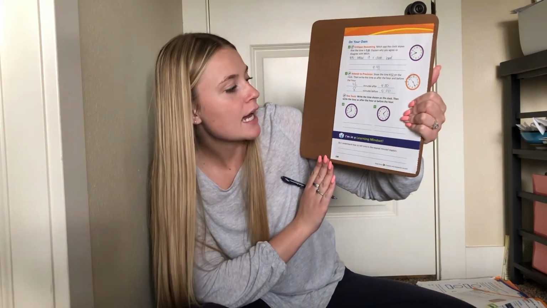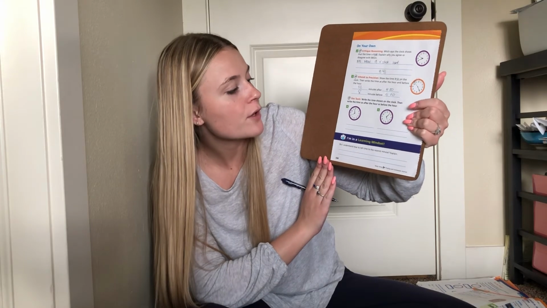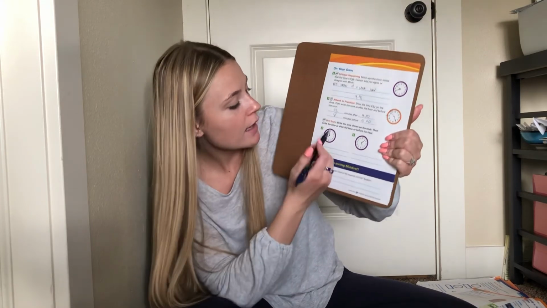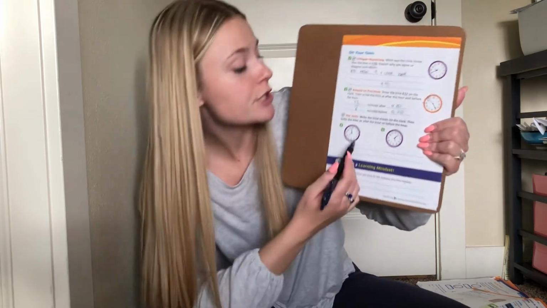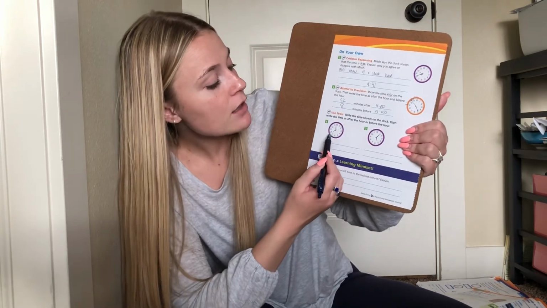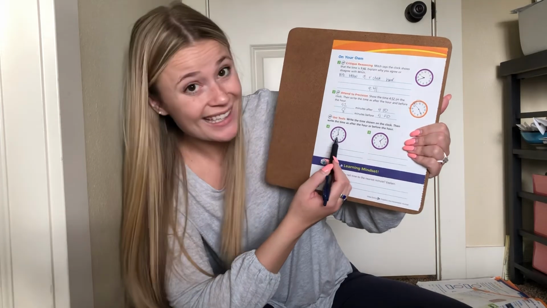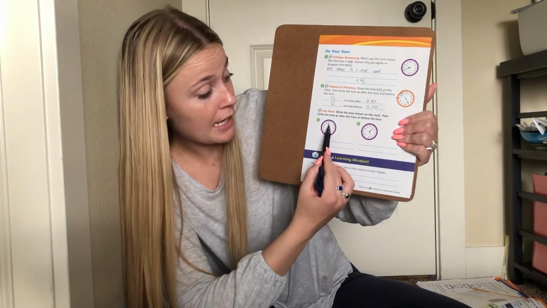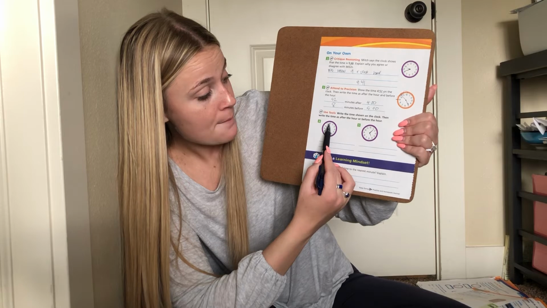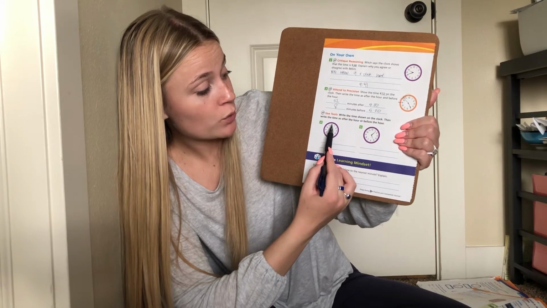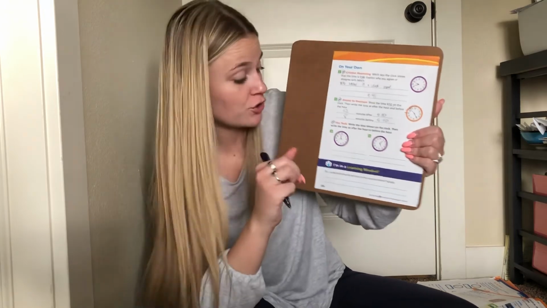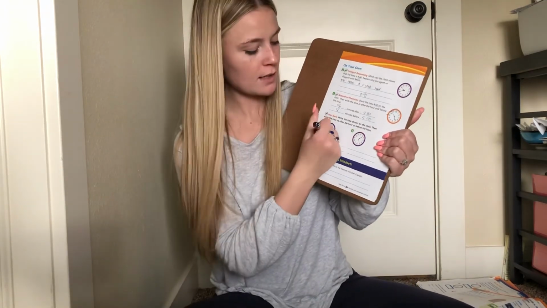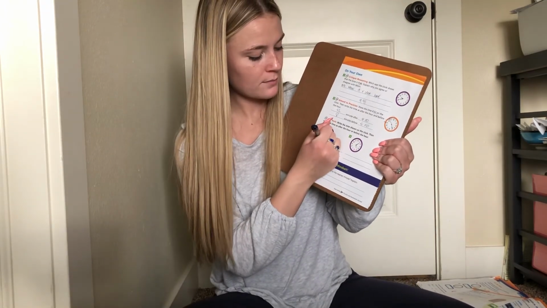Write the time shown on the clock, then write the time as after the hour or before the hour. Okay, so same thing. Here we are. Gosh, this one's a tricky one. I hope you didn't get tricked. We're in the 7 o'clock hour. It looks like it's 8 o'clock, but look at where the minute hand is. The minute hand is really close to the 12, to the next hour, so that's how it's going to trick you. So, not tricked. It's in the 7 o'clock hour.